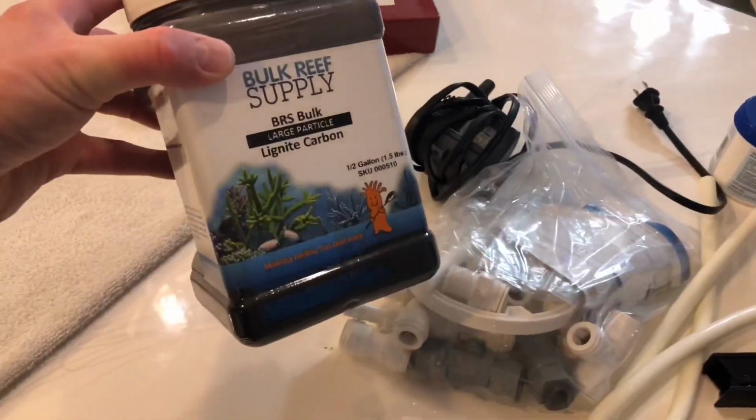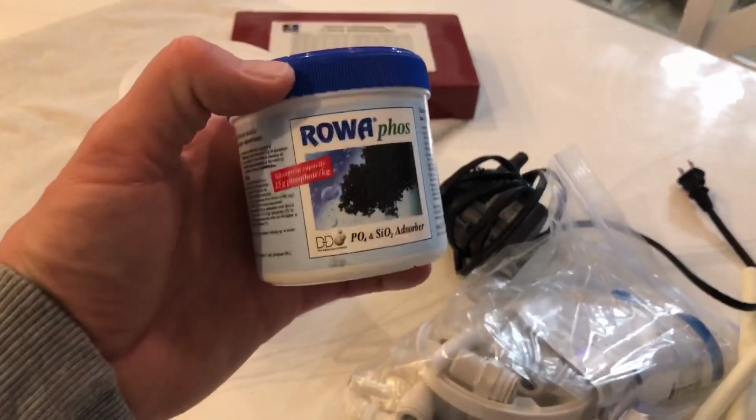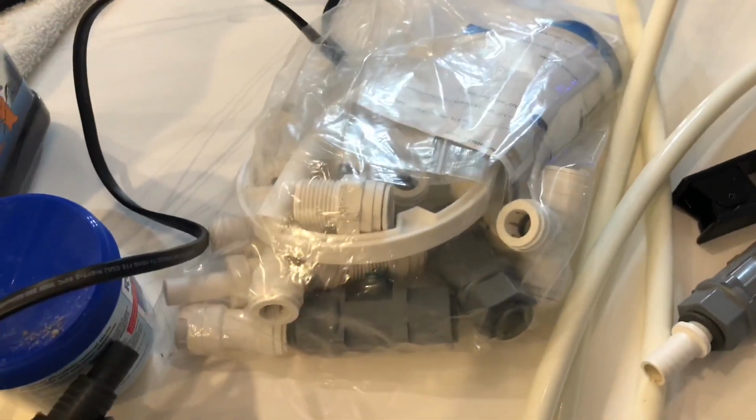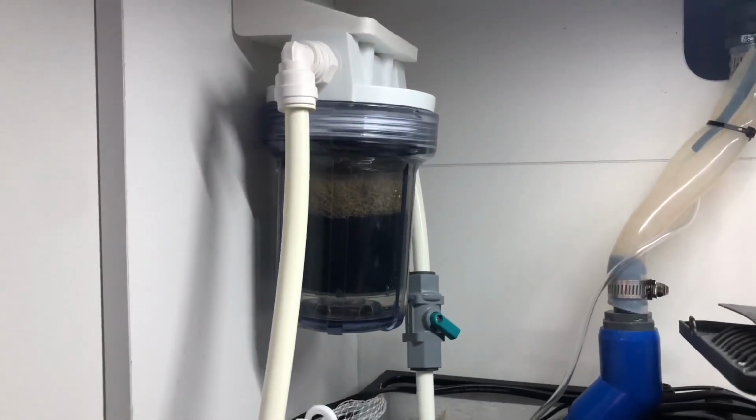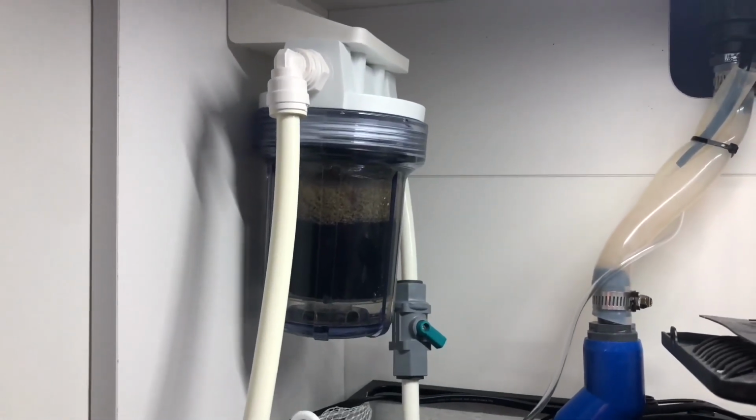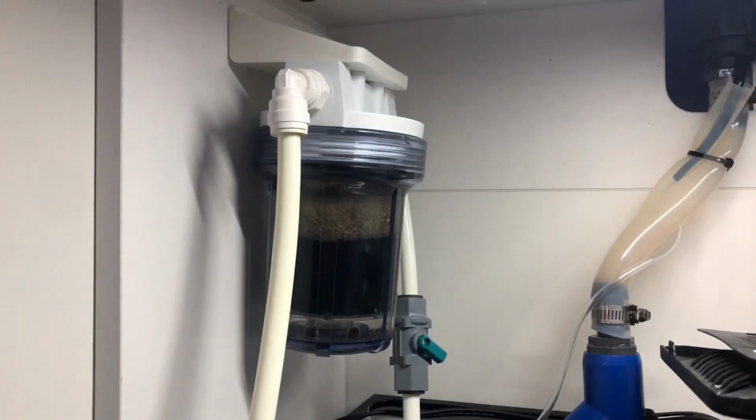So the plan is to implement the BRS mini reactor, and I'm going to run some carbon and some Rowaphos in the BRS mini reactor. Let's grab that real quick, because I will need it, but I've kept it for a long time. Haven't ran it in a really long time, but I feel like I need to start running some GFO, and I may as well throw some carbon in there. I'm going to actually run it off a CJ 0.5, and I'm going to try to remove this piece and add this piece to the pump so that I can just hard plumb it off. Can't tell you the last time I ran GFO. It's been a long time since I've run GFO. It's been probably a year or more since I've run carbon.